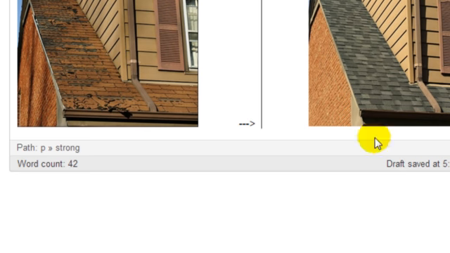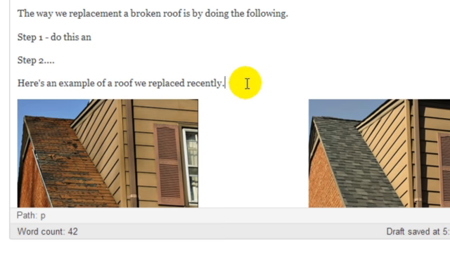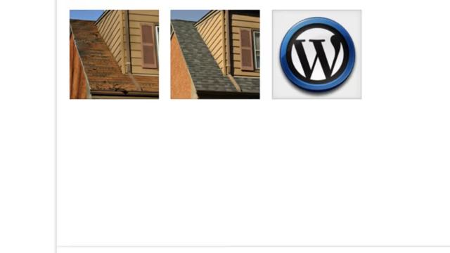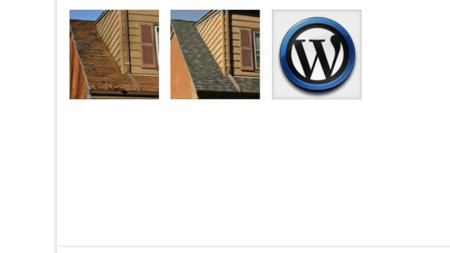Now you can also use galleries and create galleries. If you click on Add Media at the very top here, you can actually create a gallery as well. If you were to create a gallery, what I recommend that you do is put the before and after pictures in order: before, after, before, after. Because if you can follow some sort of pattern, people can figure out, okay, this is a before and then an after picture.